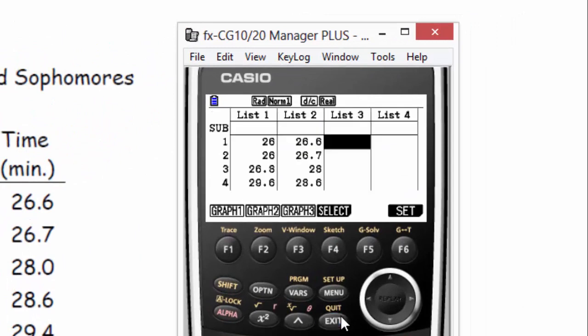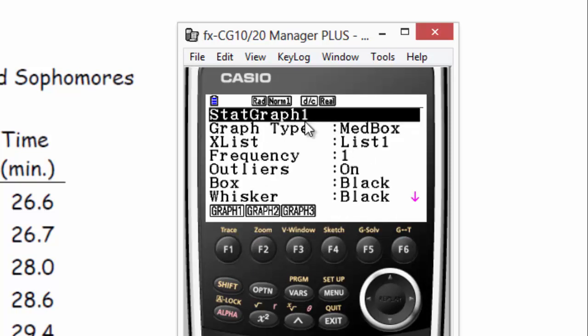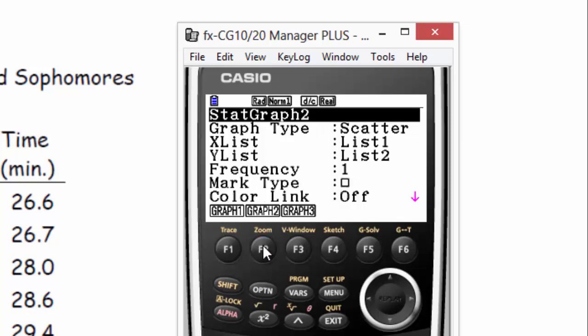Now I want to set up graph number 2 to look at my freshmen. So again, I'm going to hit F6 to set. Now I want to set up a separate graph to look at the freshmen. So I'm going to set up graph number 2.